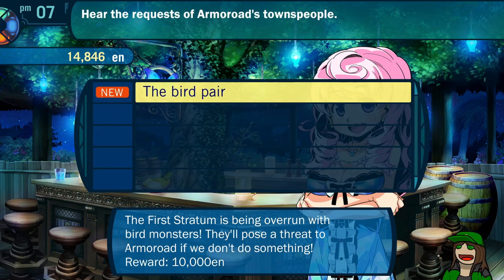And how about the bird pair? The first stratum is being overrun with bird monsters. They'll pose a threat to our bird if we don't do something.